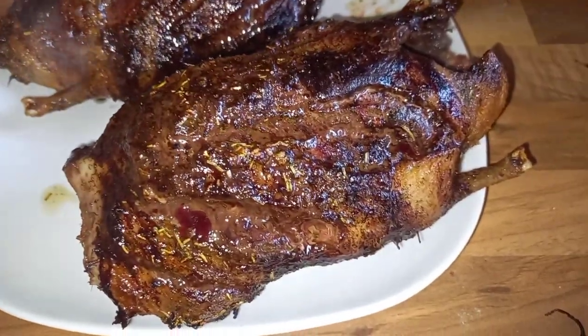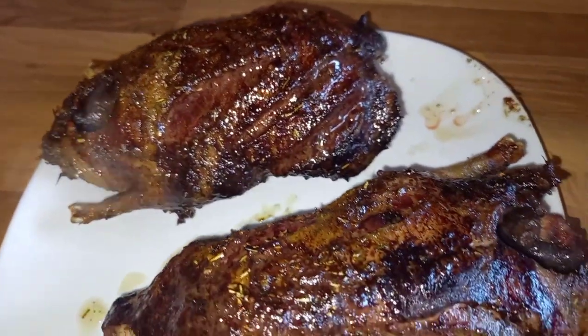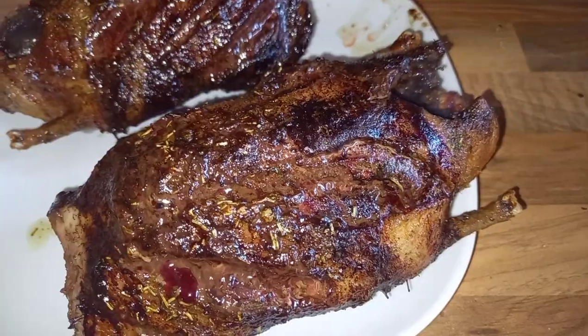We're going to get them off, onto a plate, and let them rest. If you don't let them rest, all of that juice we've managed to keep in there by doing a rotisserie is just going to run out of the bird — and no one wants to be eating dry meat. Loosely cover them in foil if you want to, but I'm not going to, because it tends to soften the skin slightly and I want it to stay as crisp as possible. Just rest them for about 10 minutes — they don't get cold because there's so much heat in them; it just means it won't burn your mouth when you eat it.